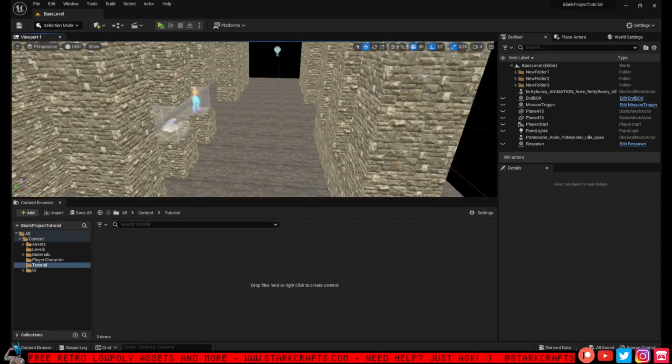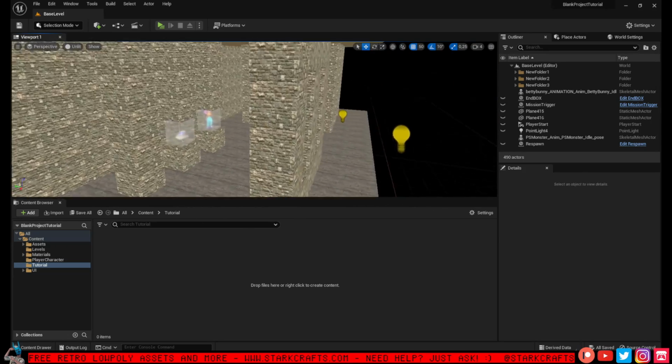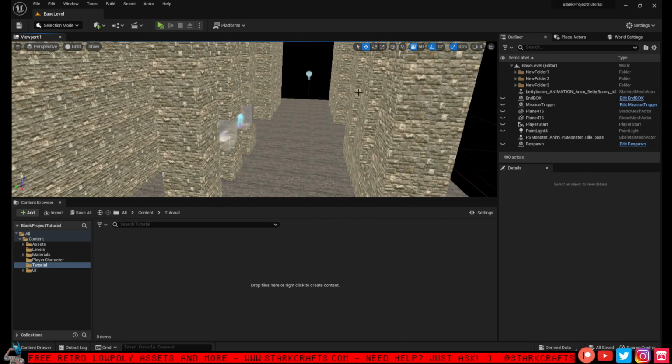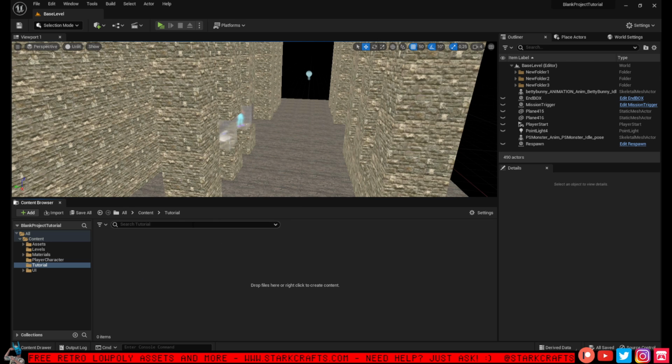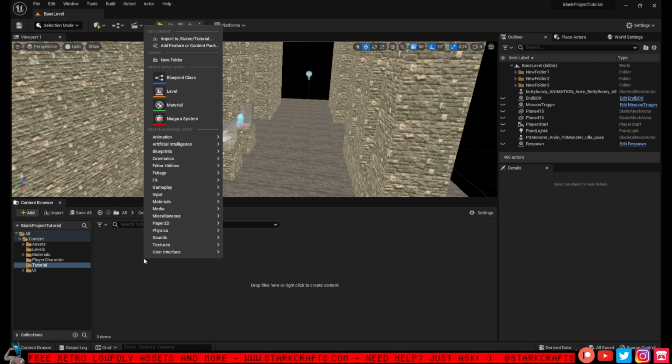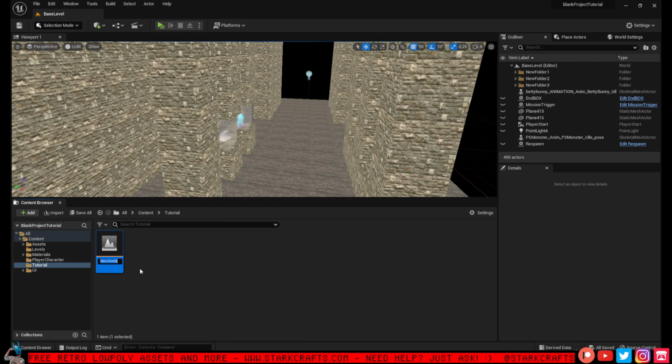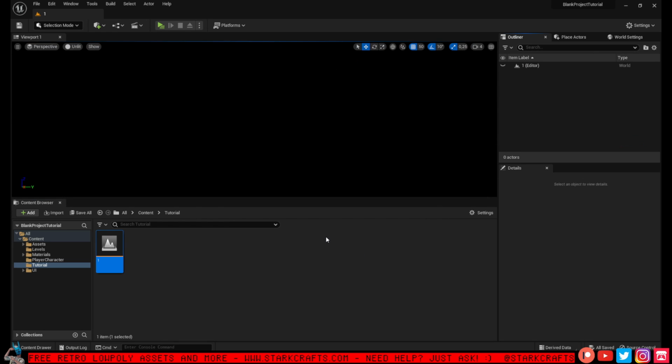Well, I'm again here inside my tutorial project from the previous tutorials, and again we will start totally from scratch so you can keep up. And first up, to create our level transition, I would say let's create 2 basic levels. So I have here an empty folder named tutorial, and right click, level. Let's call this level 1 or something. Double click, save, select, perfect.